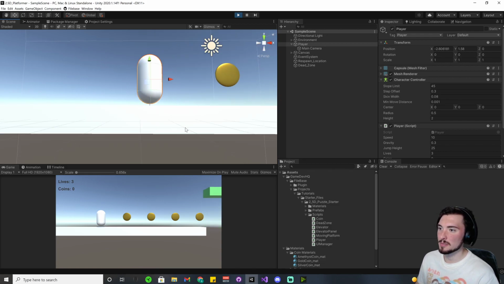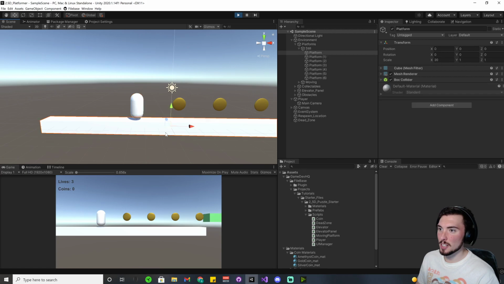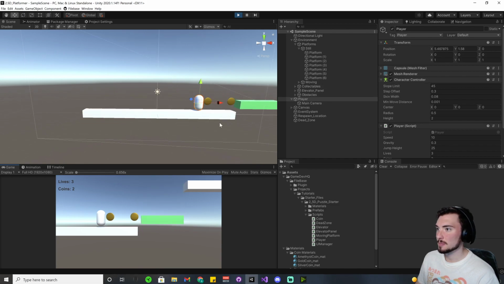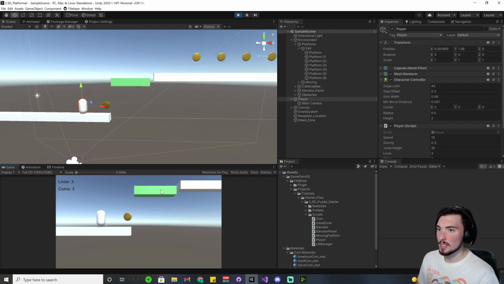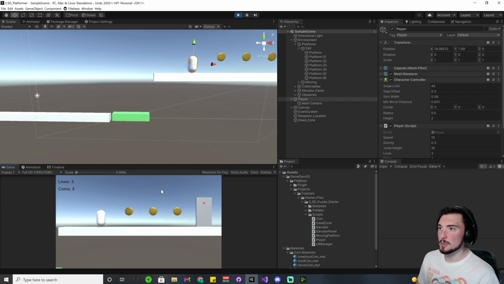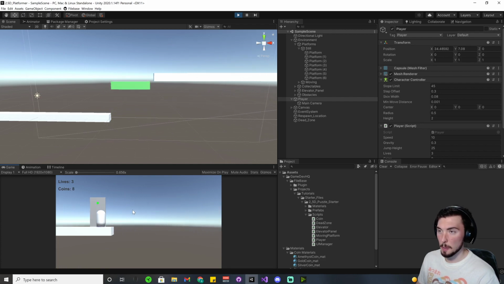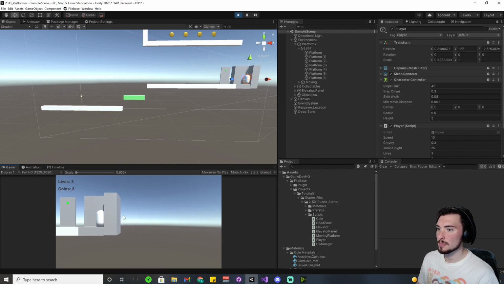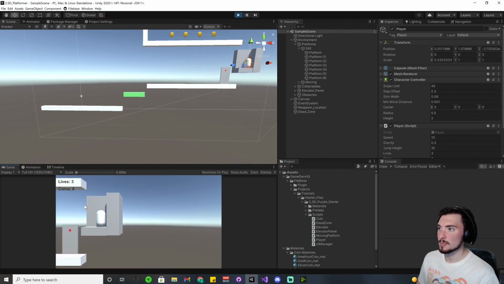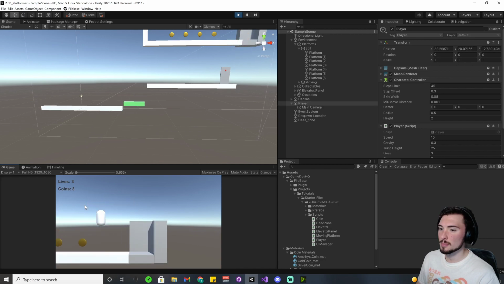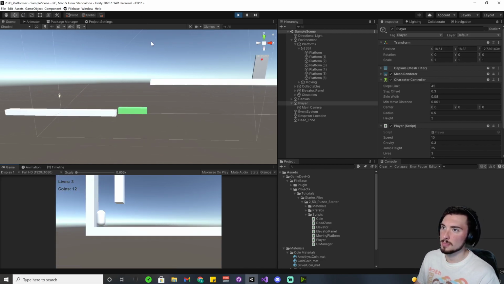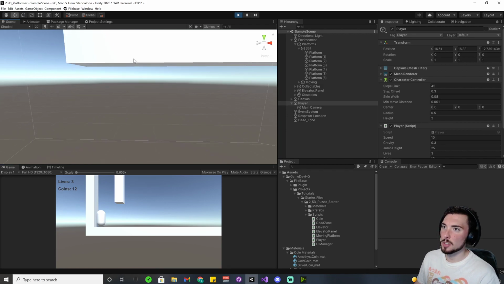See this little blue line? It's pretty thin. It's there. Okay. So in the scene view, it was working. It's so small though.